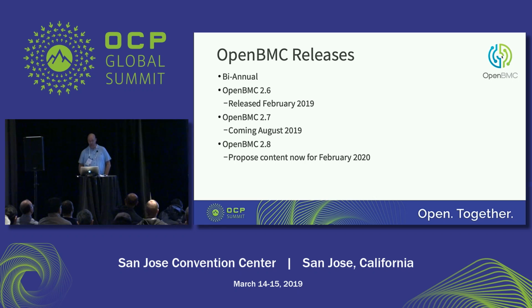And we had our first one in February, and that was OpenBMC 2.6. OpenBMC 2.7 is coming in August. The planning for that is mostly wrapped up. And then 2.8 will be in February of next year. And so this would be where, if you wanted to propose content for that now, that's where that would likely end up.